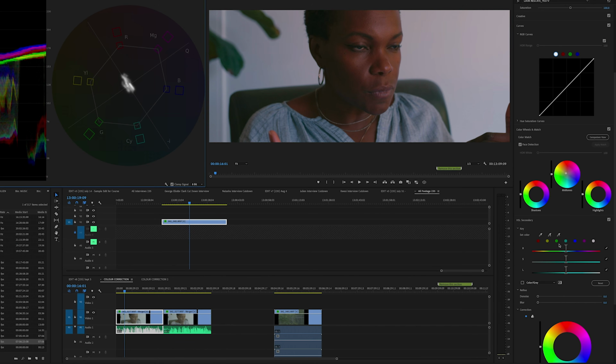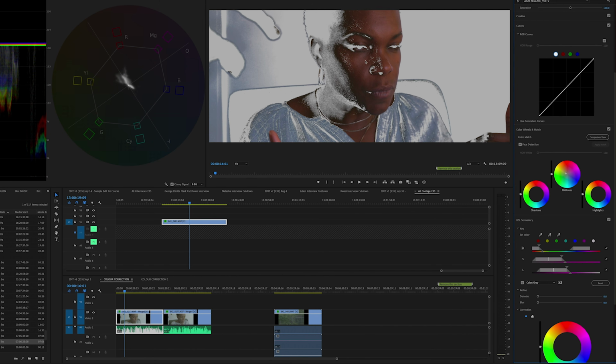Or you can even run down here to the HSL Secondary, click this plus button, and you can grab the skin color, and then watch this. When I click this gray color, it shows me that I'm working mostly with skin. But the problem with using a piece of software like Premiere is this isn't that great for really highlighting and focusing on really specific colors. I know that Resolve is much better at this, and there's other things like Colorista and even better software than all of those that can really hone in on the skin colors.